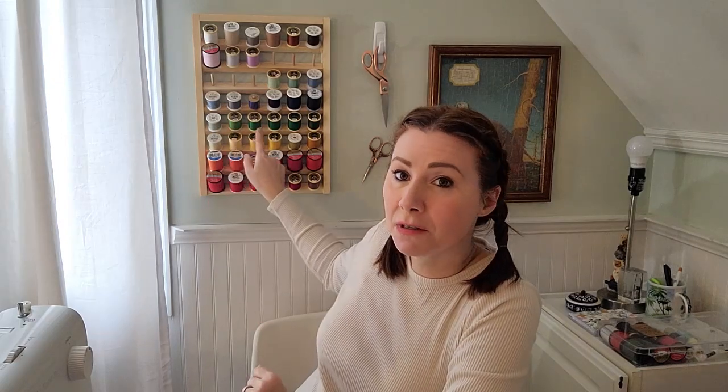One more thing I'm going to show — this rack right here is not thrifted; my husband got this off Amazon. But the specific spools of thread on here that have the black on the top are all thrifted. I found a container that was just full of old thread. Not sure if this thread is any good — like, does thread have a life cycle? Does it go bad or get weaker over time? I kind of feel like it would, so I don't know how great it would be to use super old thread. Anyway guys, that is all I've got for this thrifted sewing haul. I'd love to know if you guys have a favorite era of clothing or fashion, a certain style that you really gravitate towards. I'm personally really liking the forties and fifties style right now — I just think that style is so gorgeous and so put together. That is all I got for you guys; I hope y'all have a great day and I will see y'all soon. Bye.